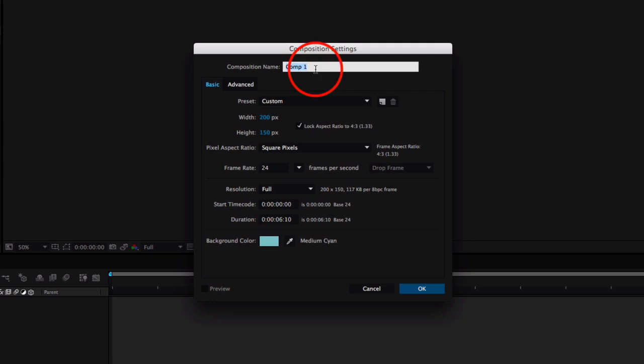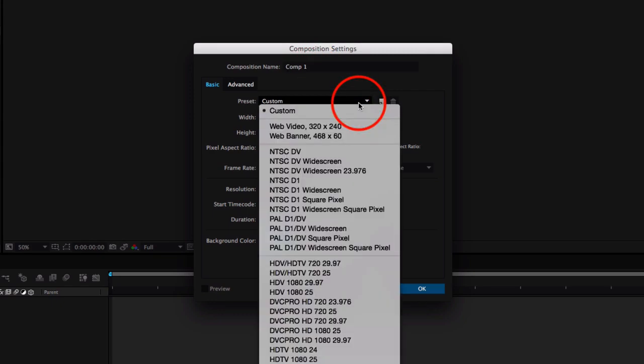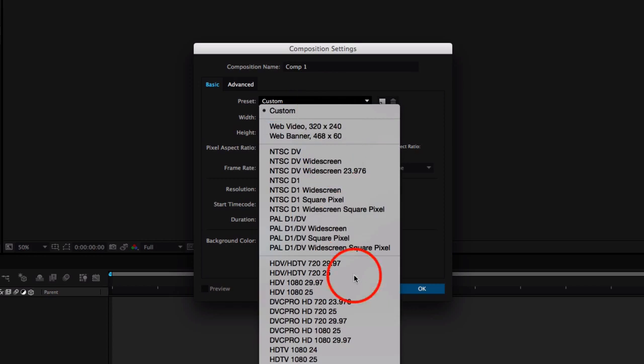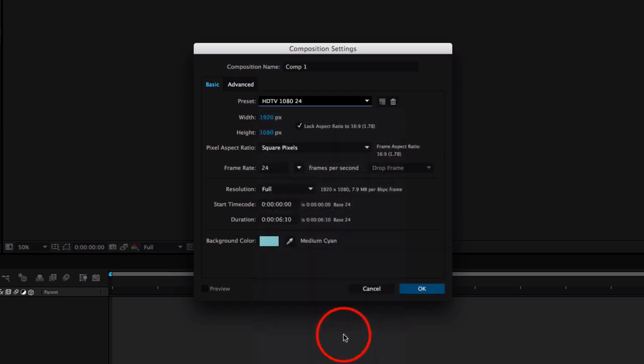You can choose a preset custom option here for your settings. So notice how right now I have a very small project at only 200 by 150 pixels. But if I choose from this pull down menu, I can go up to the HD TV option. Notice how it changed it to those settings.